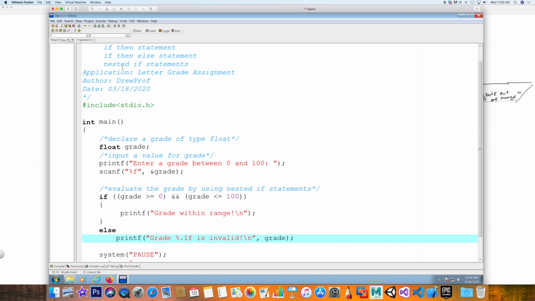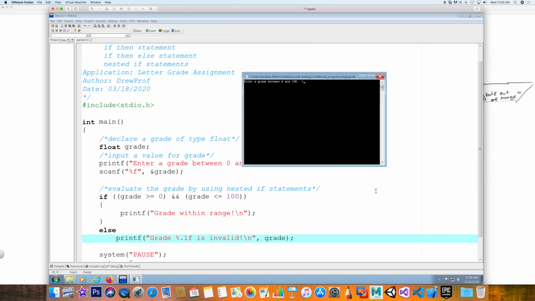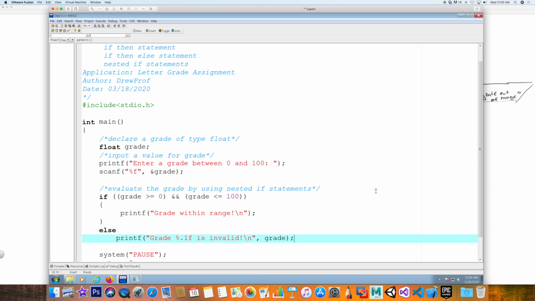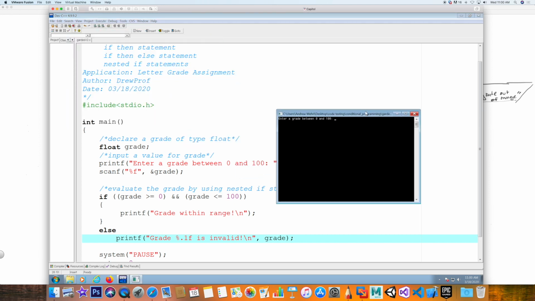It's out of range, it's invalid. All right, well, let's see how it works. So let's do that first. Compile and run. Okay, and I'm going to put an invalid grade, -1. There you go. Grade -1.0 is invalid. Okay, let's put another one and run again. And we're going to enter this time 200. Obviously, it's out of range. So grade 200 is invalid. So this is more useful because it brings back the grade that you've entered, just to make sure that the user knows, hey, you need to rerun this program.